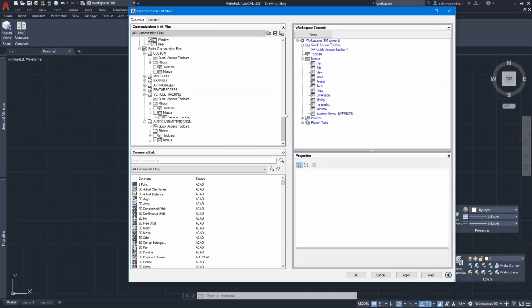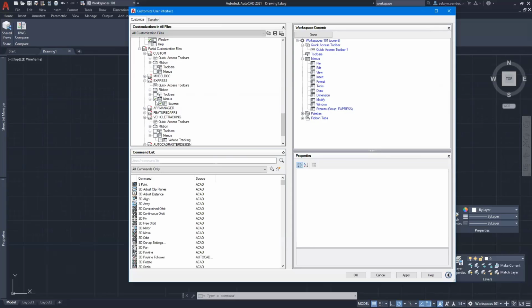I may not use parametric while I'm drafting. So over in the menus area, I can uncheck parametric and parametric will disappear. Okay. So you can display whichever menus you want. You can bring the menus through from other CUI files.